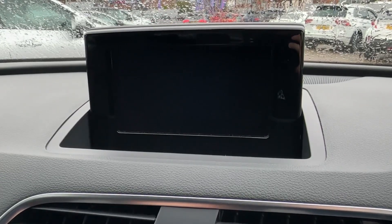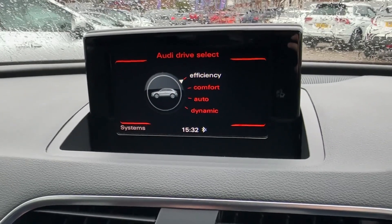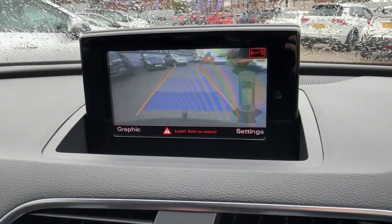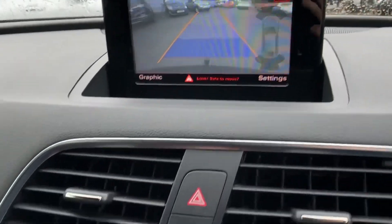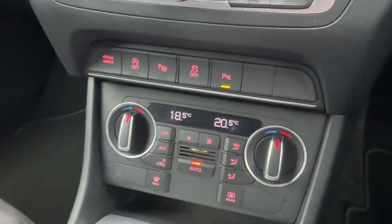Pairing your phone for Bluetooth is very easy, and various car settings can also be customised with bespoke drive modes. To help you park, audible and visual front and rear sensors are on offer with a reversing camera as well, whilst further down manual shortcuts are available, as well as dual-zone climate control.